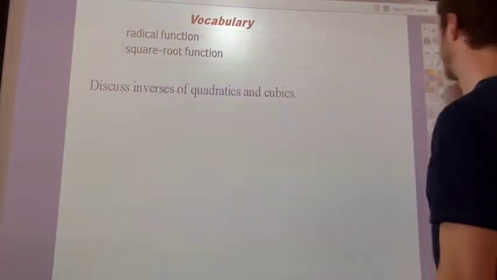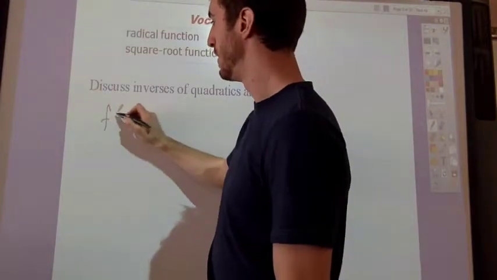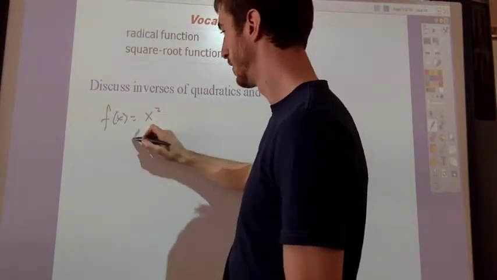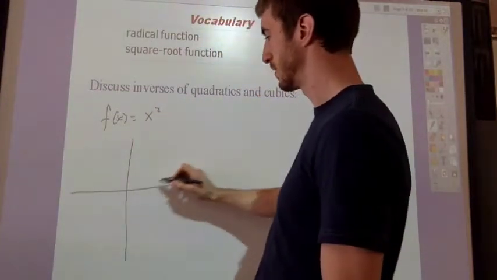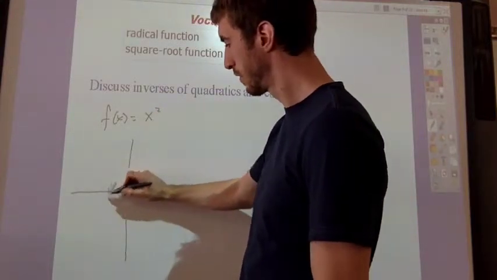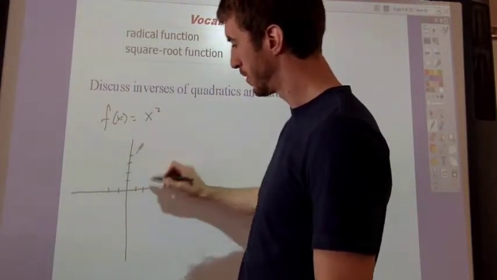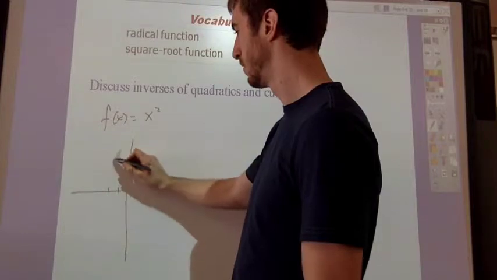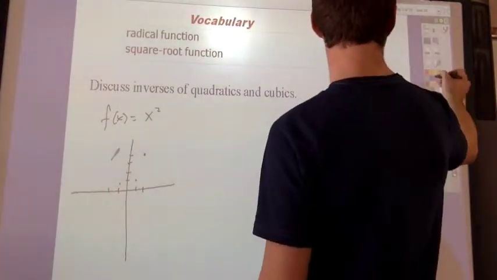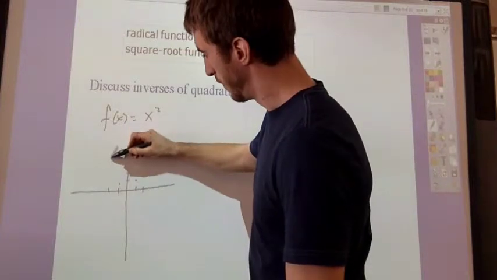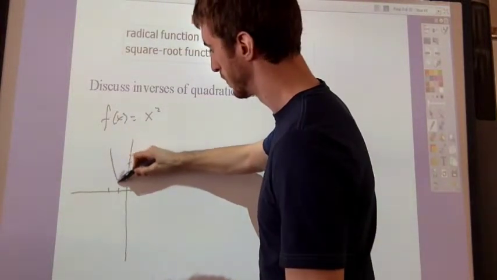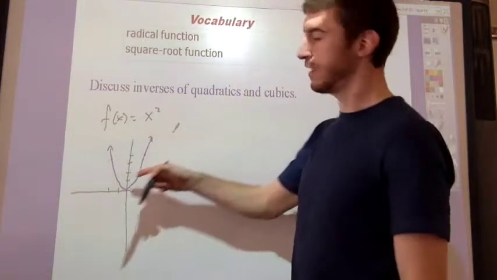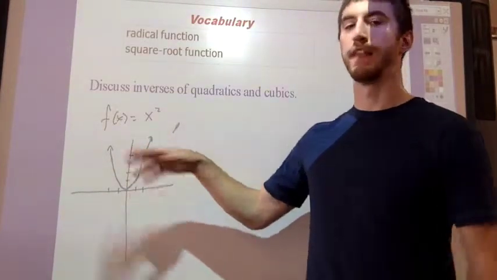So for an example, a quadratic function would be, I'll just choose the most basic one, f of x equals x squared. Okay, and we know what that graph looks like. I'll go up 4, so at 1 and 1 we have a point, at 2 and 4 we have a point, and it's the same on the negative x values. And you have a graph that looks like this.